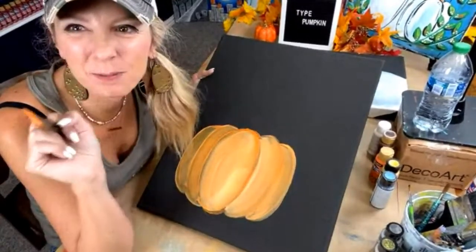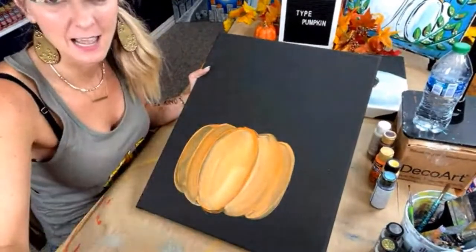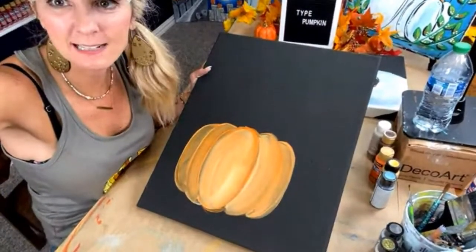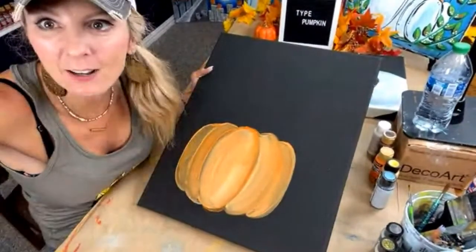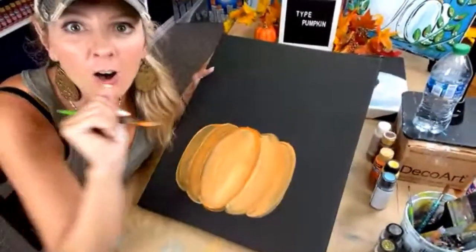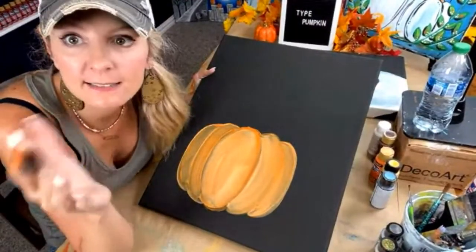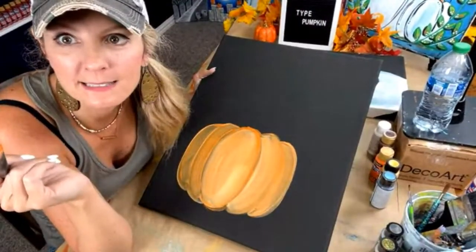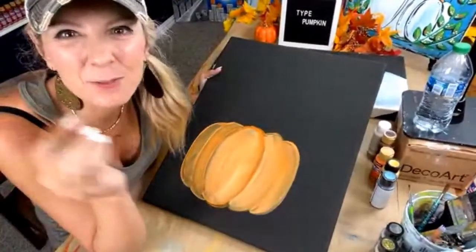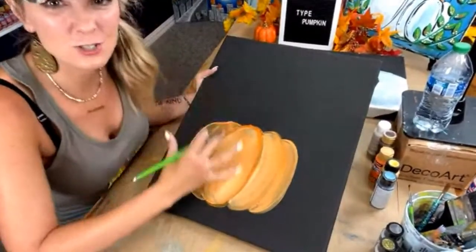Sabrina says her first was four hours — we've got to keep them in check. Mary's dog decided to have puppies during her party — everybody got to see the new baby puppies! When there are baby puppies, that's golden. So here's what you do: type the word pumpkin, my team will give you a link to sign up for the tracer, step-by-step instructions, and supply list.